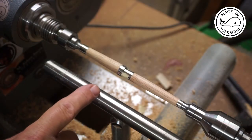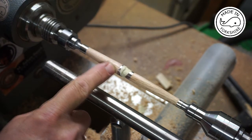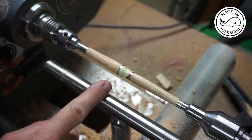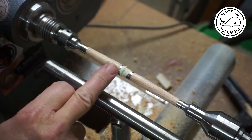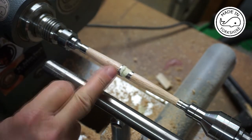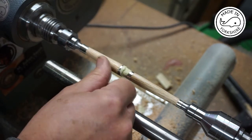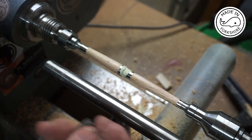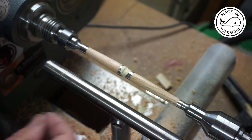It's a real shame — when I used the parting tool I got some typical sort of tear out here on the edge. What I should have done in hindsight is before using the skew to get this level, I should have left some on here, used the parting tool, and then levelled it off with the skew. But hey-ho, you live and learn. So I'm just going to do a bit of sanding.